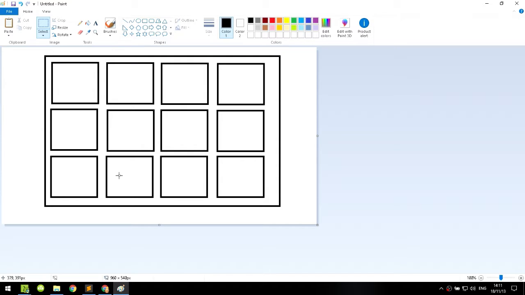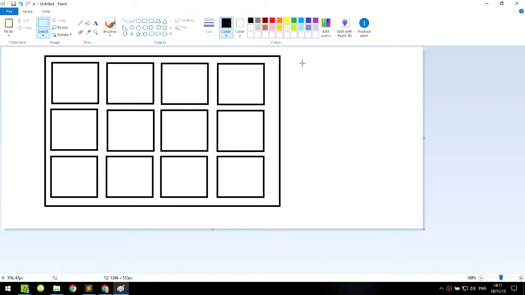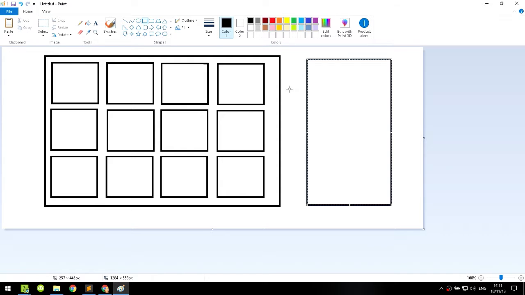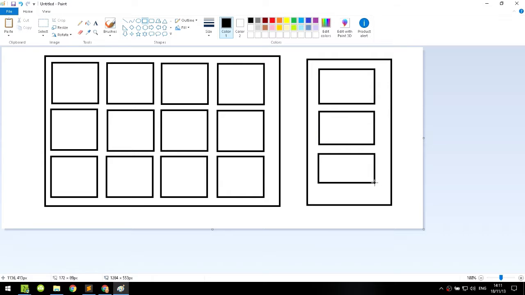Then when I resize it, let's say this is a phone window, I want them to stack like this. So yeah, let's get started.